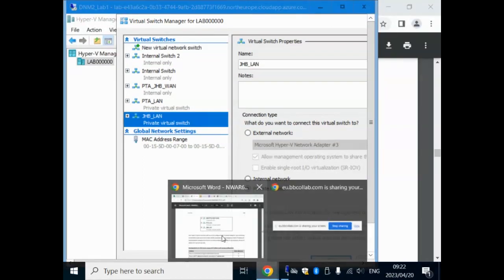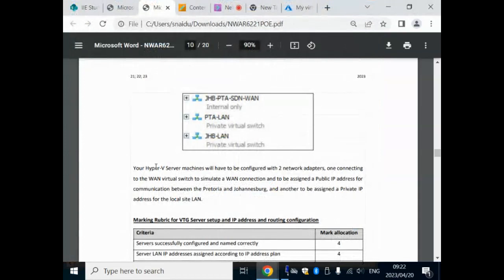Let me go back and see what's required next. Your Hyper-V server machines will have to be configured with two network adapters. One connecting to the WAN to simulate a WAN connection, to be assigned a public IP address for communication between Pretoria and JHB, another connected to the private IP address.